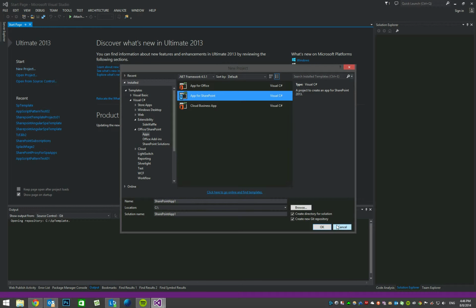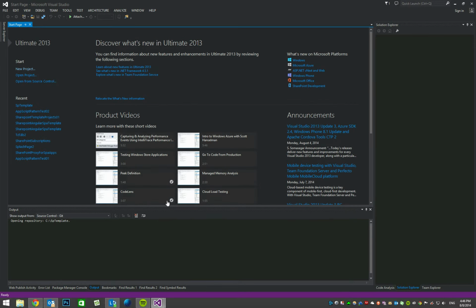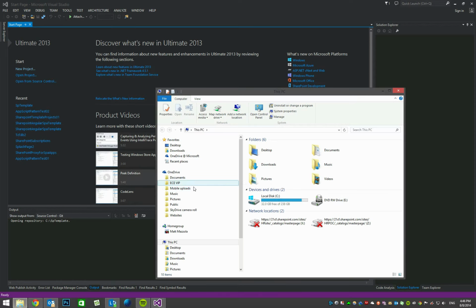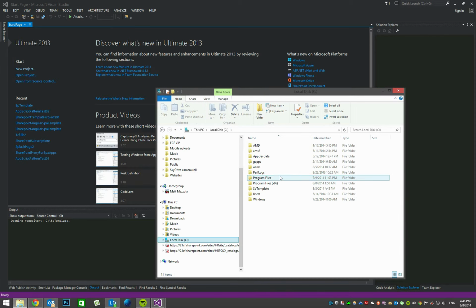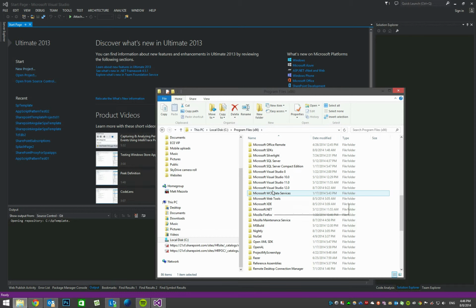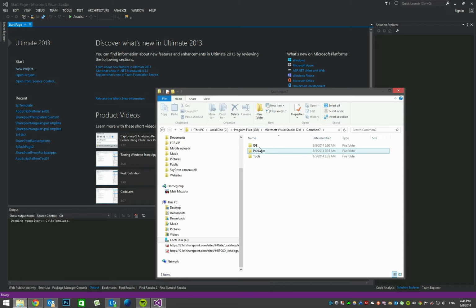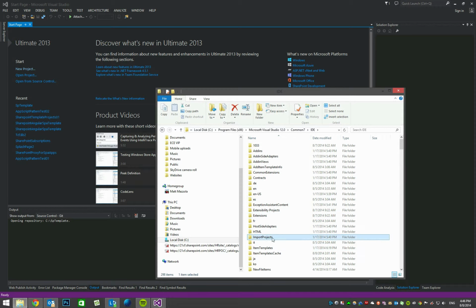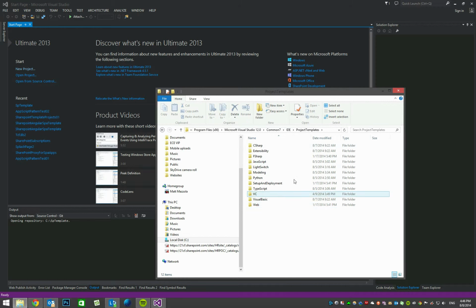I originally tried going to the folder where the templates actually are, Common, IDE, project templates, and tried searching for a SharePoint app to figure out which VS template project is actually creating that in the first place, but I couldn't find it.